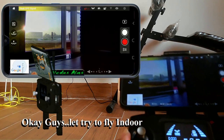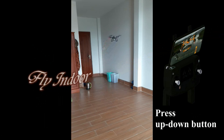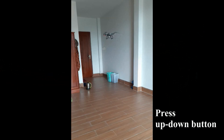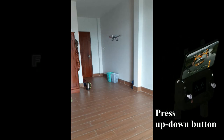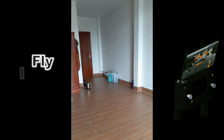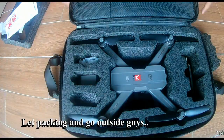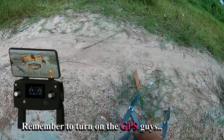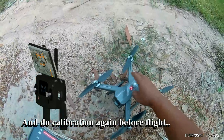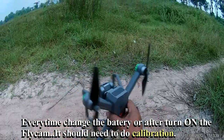Okay guys, let's try to fly indoors. Turn off the GPS, press the up down button. Let's pack up and go outside, guys. Remember to turn on the GPS, and do calibration again before flight. Every time you change the battery or turn on the Flycam, you need to do calibration.